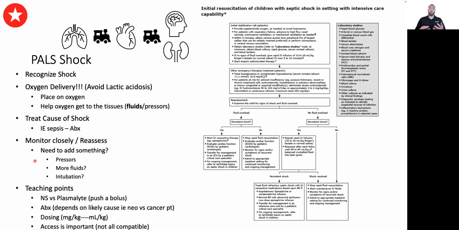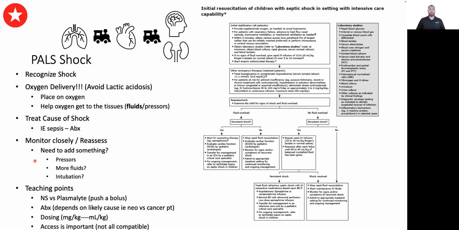And then we also want to treat the causes of shock. If this patient is septic, we want to put them on some antibiotics. If this is a neurogenic shock from something like a brain injury, put them on pressors. And we're going to monitor this patient closely to look for any kind of decline or monitor their improvement and see if we can wean them down off the pressors. So do you need to add things like pressors? Do you need to give them more fluids? Do they need to be intubated to take off some of the metabolic demand that this patient has? There are a lot of different ways that we can help our patients get through this sepsis and shock state.